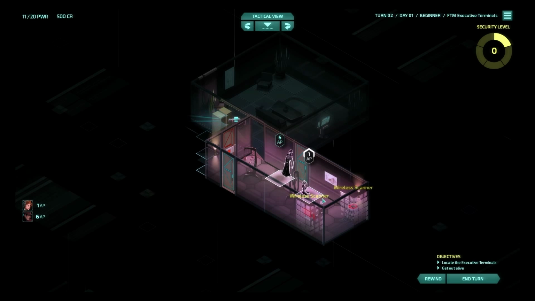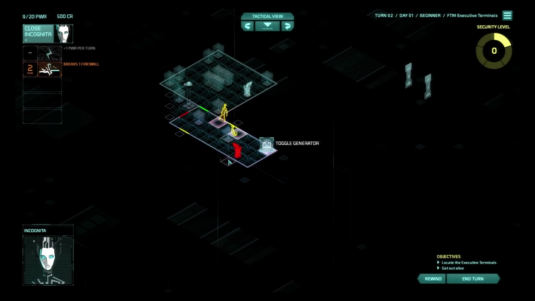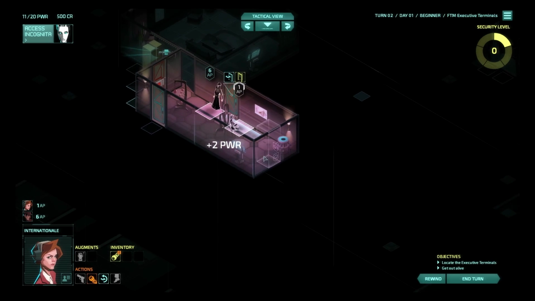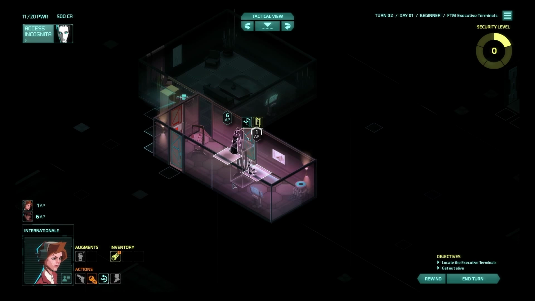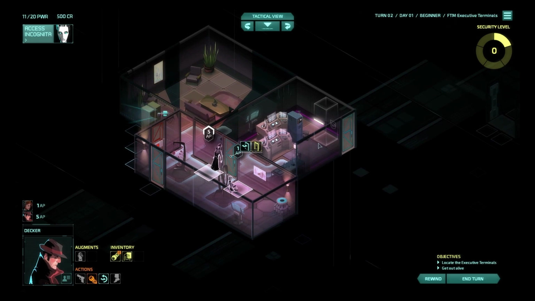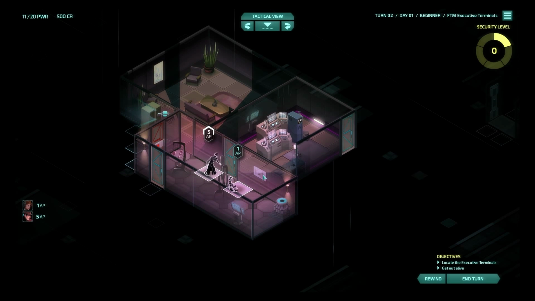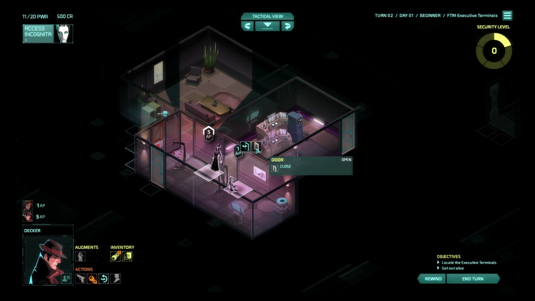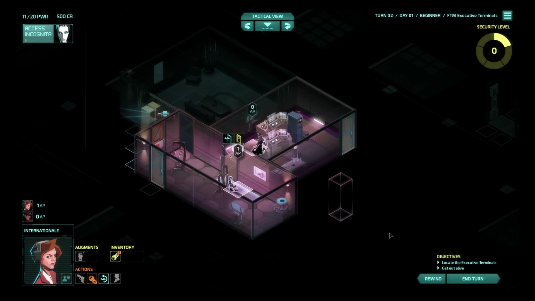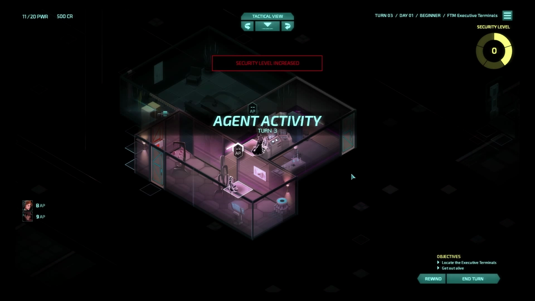Okay, let's swing her over this side. Let's switch to Incognita. Hack that, which will open that door over there. And then I think we can hijack that one as well, get some power. Cool, so she's down to 1 action point, so I'll leave her there for now. Can I peek? What's in there? A computer. Okay, let's open this door. Let's head on in. We'll leave it there for now. So they're both fine.